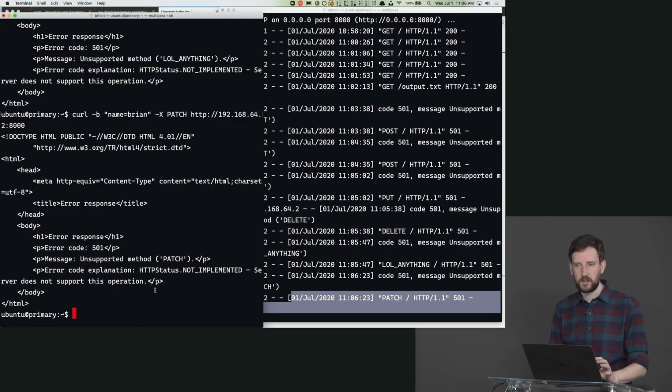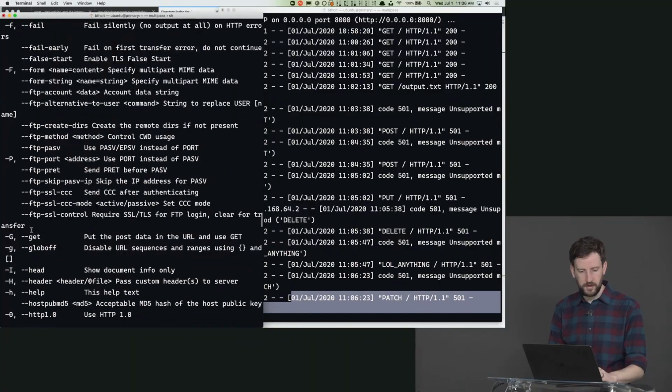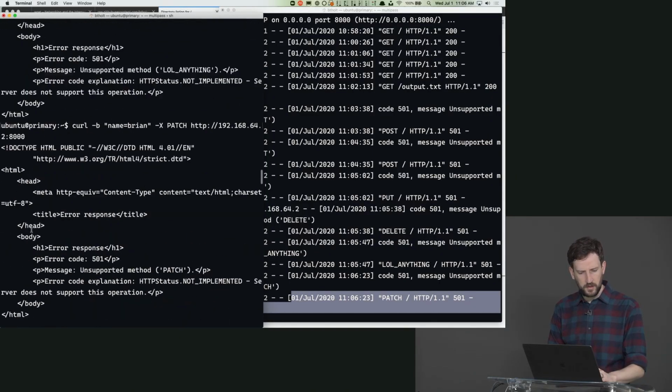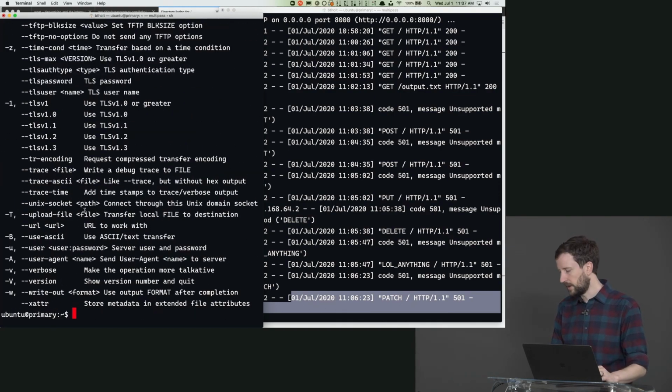Something I'll frequently do is I'll actually go start a session in the browser, get all of my cookies set. I will then copy everything that the browser is outputting for those cookies, and then I'll put it into a file, and then you can use something called a cookie jar. I'm not making this up, that's actually what it's called. And I think it's dash capital B. You can see here curl has an enormous amount of options as well. So that's cookie. Oh, it's dash C. So if you put dash C, you can give it a cookie jar file, which is just a file that contains all of your cookie information in it. Because normally you have long things that have session IDs and stuff like that. So that's useful to do as well.